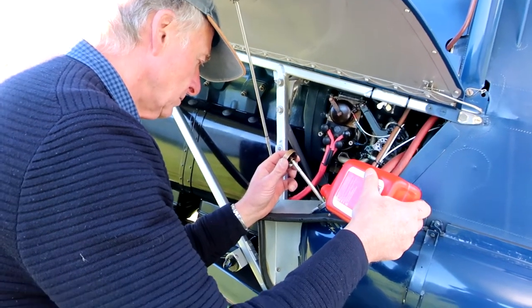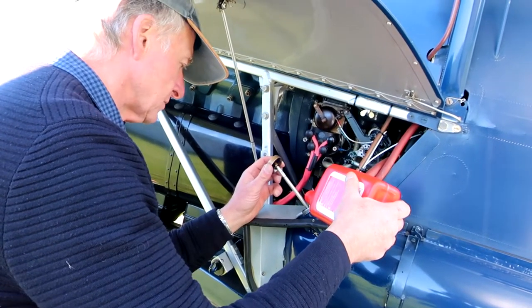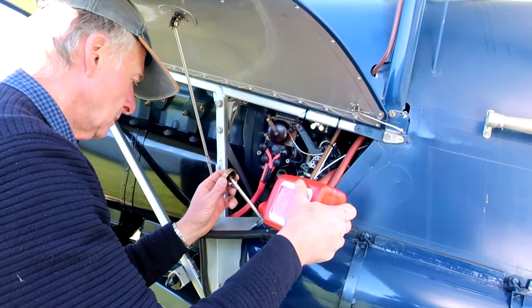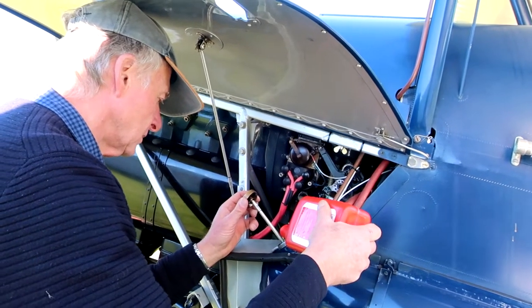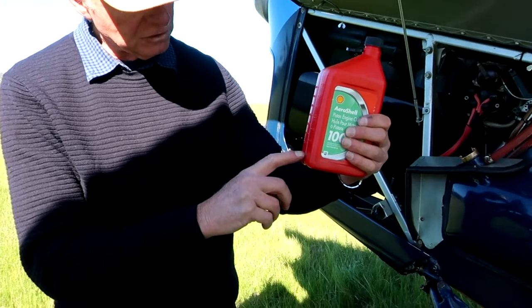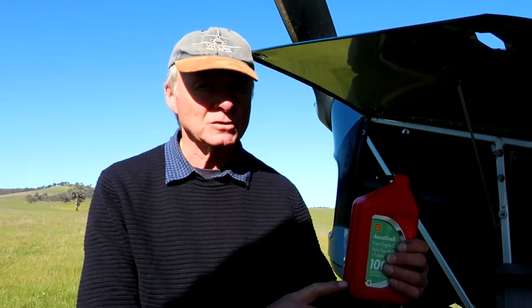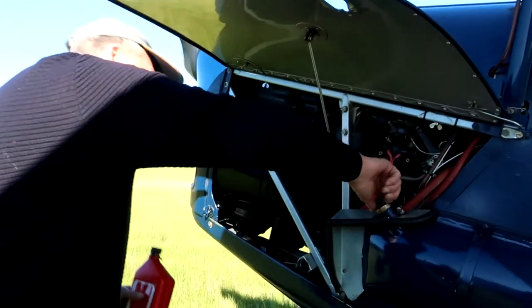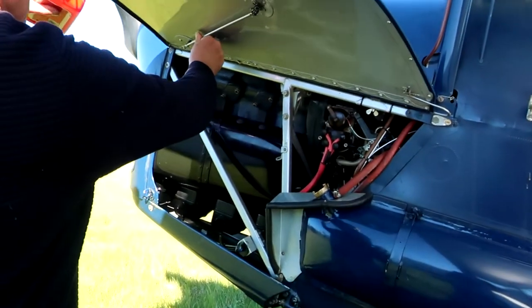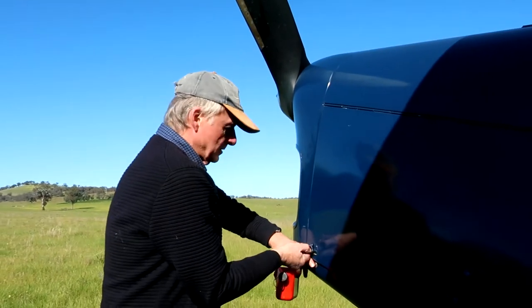It's just a wheel. Can't use that around to make these anymore. How do you get them made up now? You can get a couple of bits made in New Zealand. Right. 900 mil of oil used in the engine in 1 hour 55, so that's not bad. It's less than half a litre. It'll settle down a bit more too, won't it? Well, it should. It's done about 65 hours now, this engine.